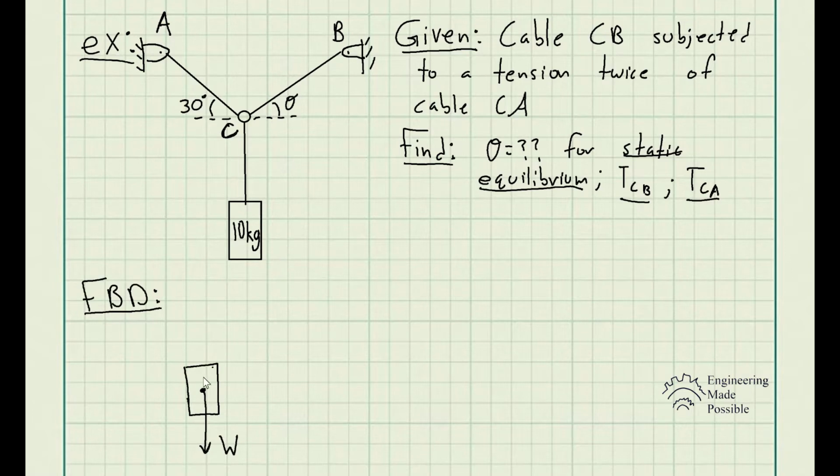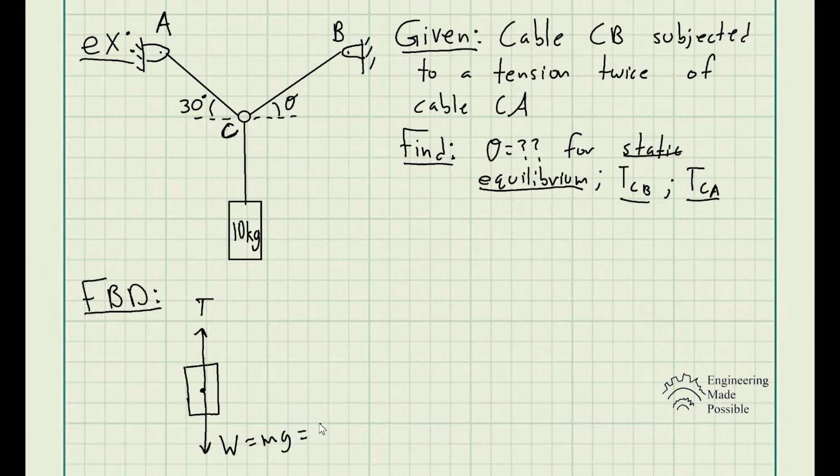So I went ahead and drew the cylinder here. From the center of mass, I'm drawing an arrow downwards, which is the weight of that cylinder. And then we see that we have a cable attached. Since we're dealing with objects at rest, this object is not moving. In other words, there's a force equal and opposite going through that cable, and it's going to be equal to W here. So now the question is, what is this tension? We know this tension has to be equal and opposite to the weight for static equilibrium, so the object stays stationary. And we know the weight is equal to the mass times the gravity.